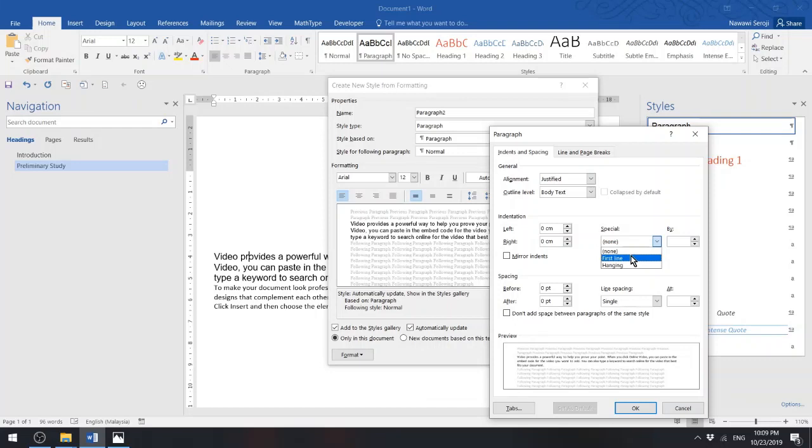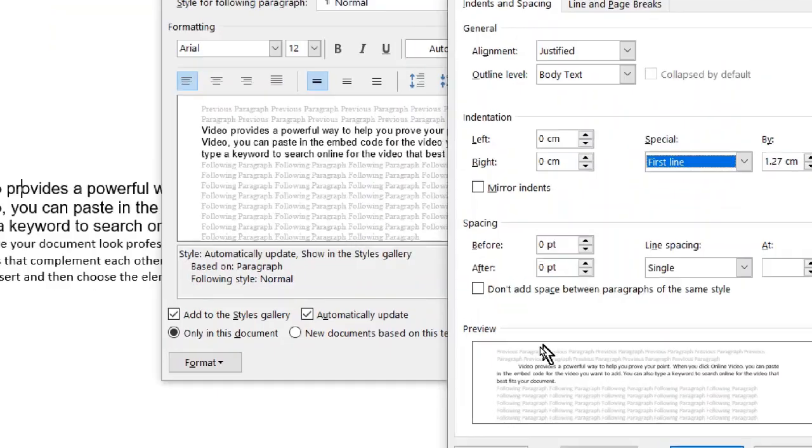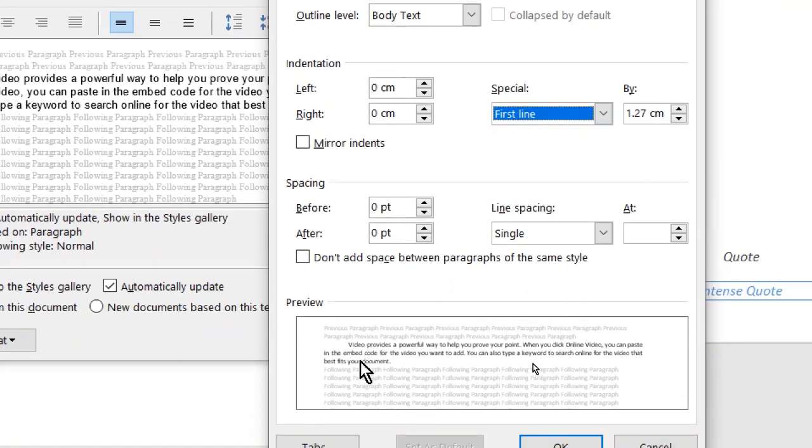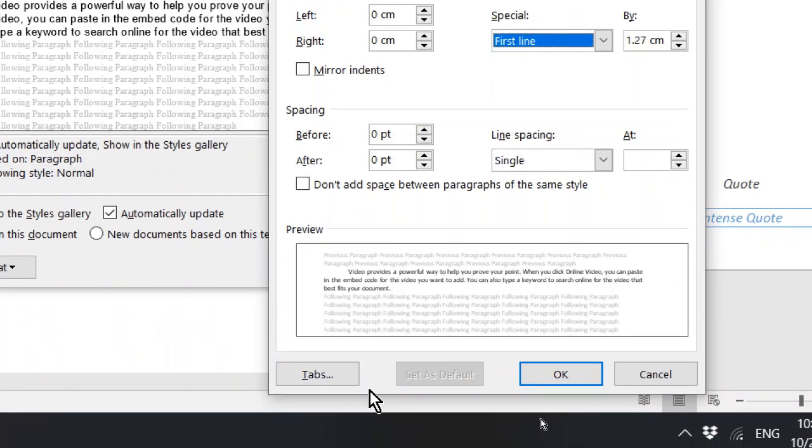Remember, first line is only the first line of your paragraph. Hanging is the lines other than the first line. So if I want to have the first line indented by 1.27, I can do that, and straight away I can see at the bottom here the preview of what I did just now. So the first line is indented by 1.27.